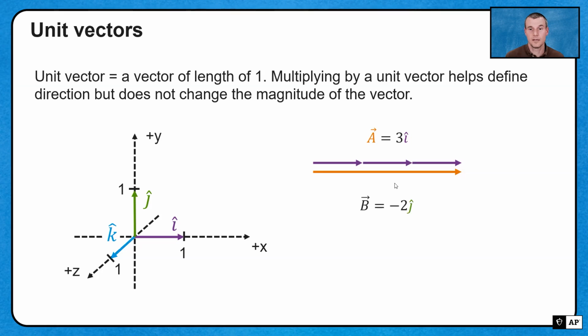On the flip side, I can have B, which might be a vector that's negative 2j hat. Well, j hat's normally up, so negative means down, and I need 2 of them, so that would be my vector B. This is what we mean when we have unit vectors to help us find direction. So in the end, we're going to solve for the number in front of either the i hat, j hat, or k hat, and that's what tells us our vector is this many long in this direction. It's the i hat, j hat, and k hat that give us our directions.